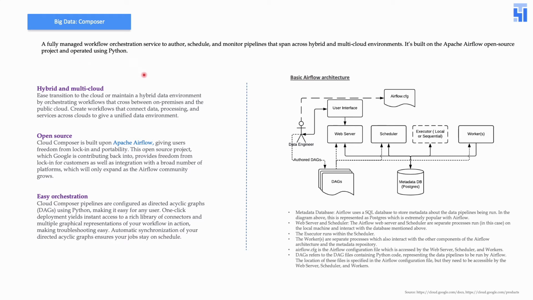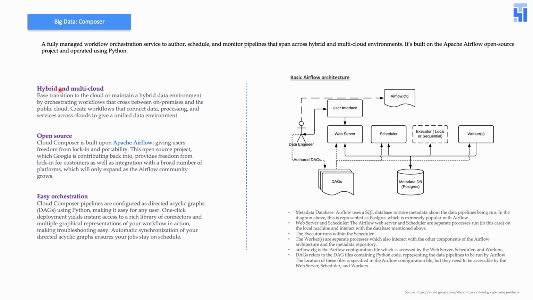Where does this fit in? If you look at the entire ecosystem, there are always events that need to run as part of an end-to-end process, and that's where the orchestration process comes into the picture. Apache Airflow is a very important part of the big data ecosystem, a very stable and mature orchestration service. Google has built a fully managed workflow orchestration service on top of it.